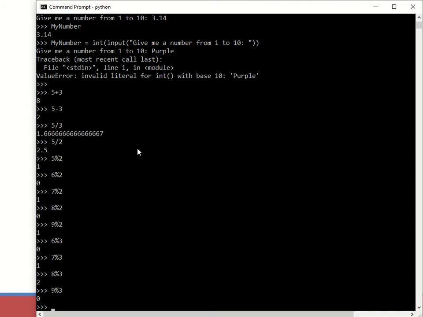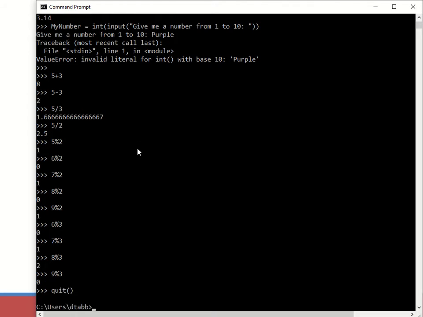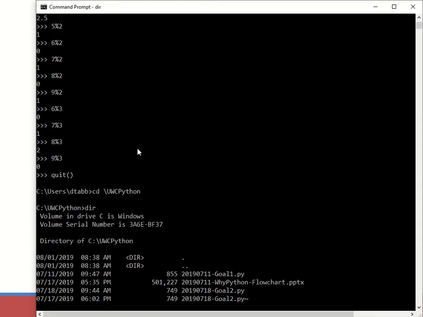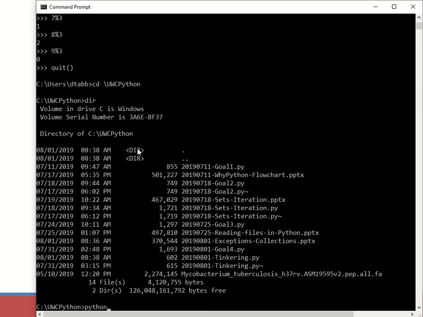We can actually test that on the command line. Let me come out of here. I'm going to move to the directory containing today's code. And now I'm going to run the tinkering script that contains all the stuff from the slides. Oh, not that one, not that one, this one.